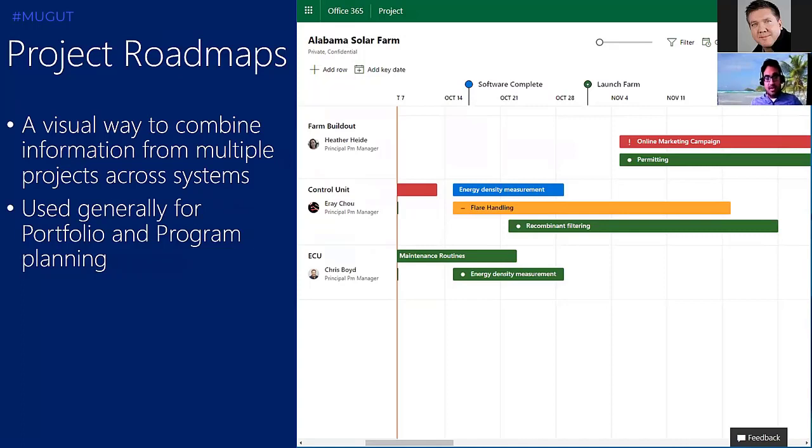So roadmap is a quick and easy way of doing that. If you see on the screenshot, I can click add a row and say, here is my project. And because this is integrated, you can say I already have a project for this and I want to show it as a roadmap. You can use it for portfolio and program planning. If you're running a huge program with multiple sub projects, you can use the same thing.